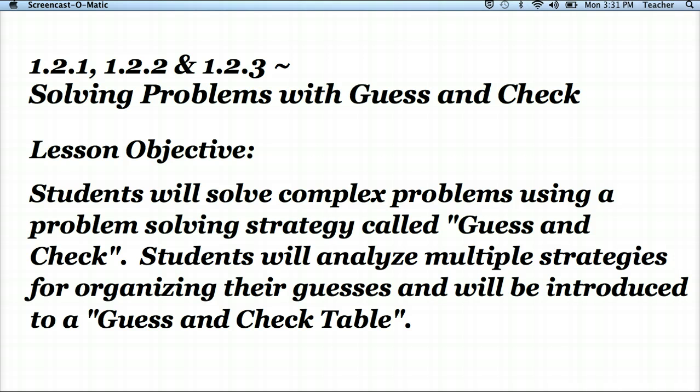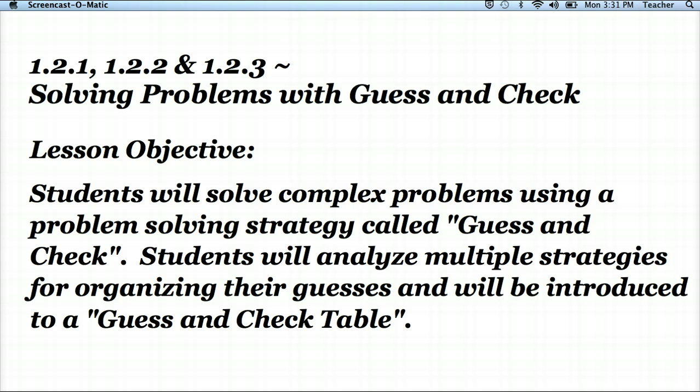Last year you've already done this a little bit with the 5D process. This is just a reminder to reacquaint ourselves with the guess and check tables so we're able to set up more complex problems, not by necessarily using the guess and check table, but just the ideas behind it.